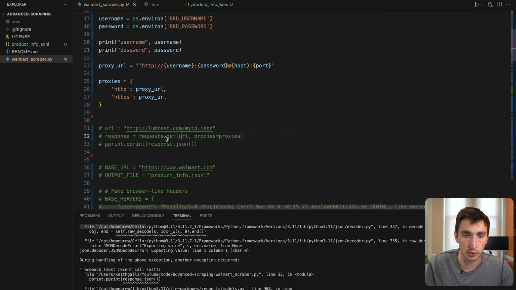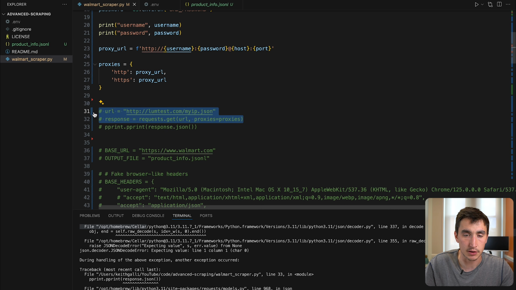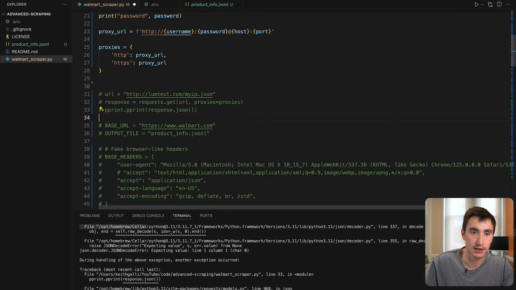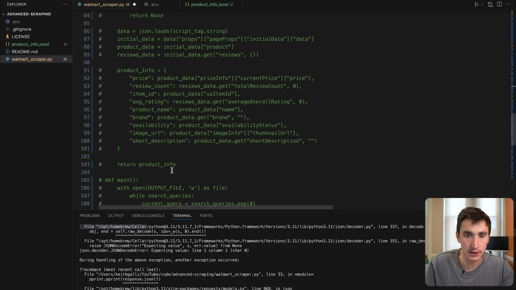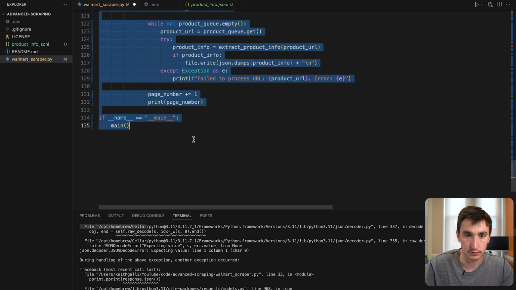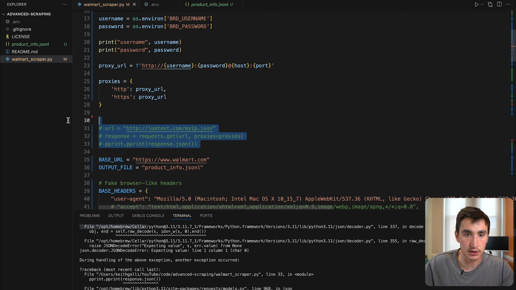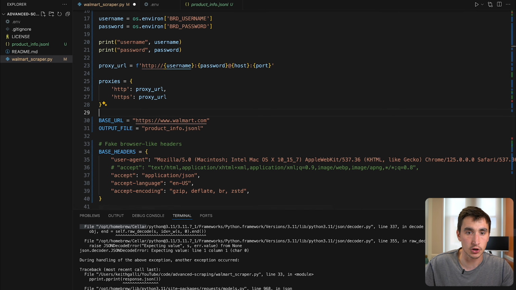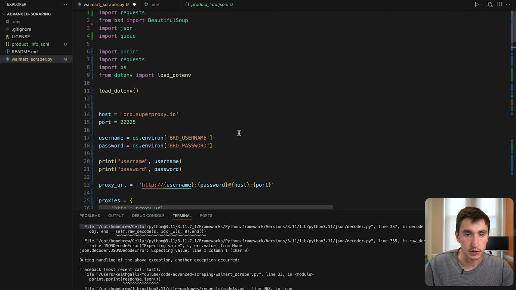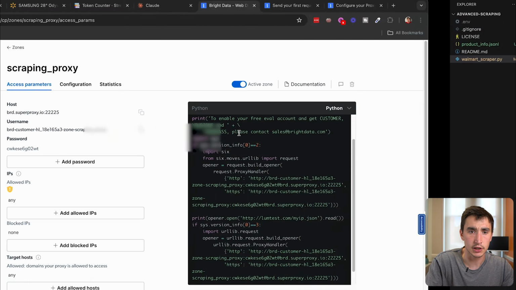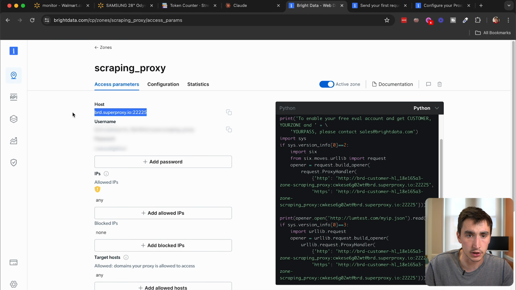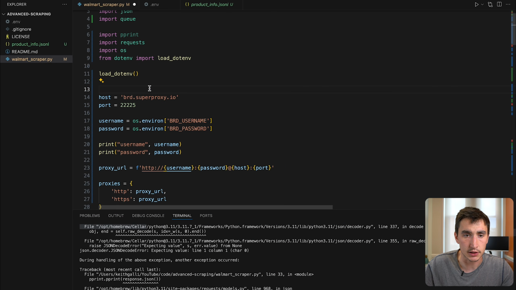And now we see that in our requests.get, we can use proxies. There's also this cool thing where we can use this myip.json and make our request there and actually see where the IP is that we're sending our request from. So let's go ahead and uncomment all of this. Again, I'm going to delete this example code real quick and I'll show how we can incorporate it in. Okay, and do we need to change the host at all? Let's just check. Nope, the host looks good. It's what it has in the docs.